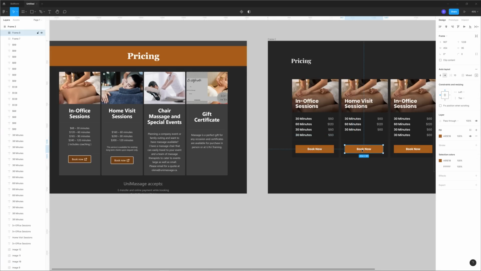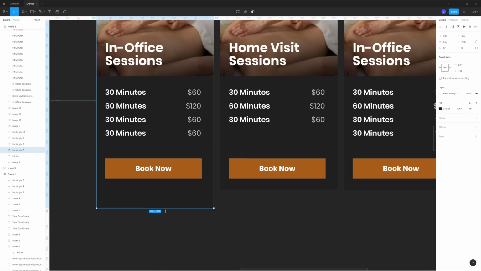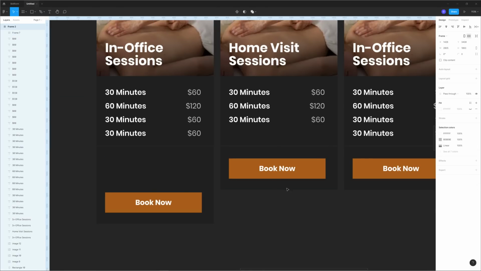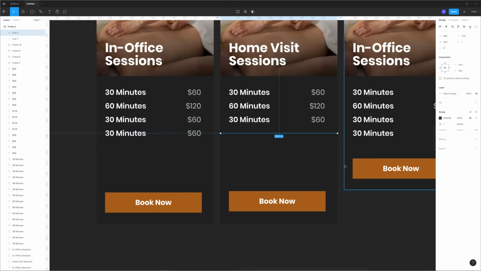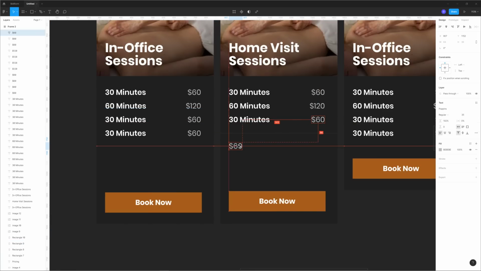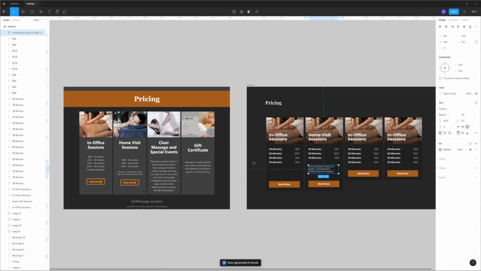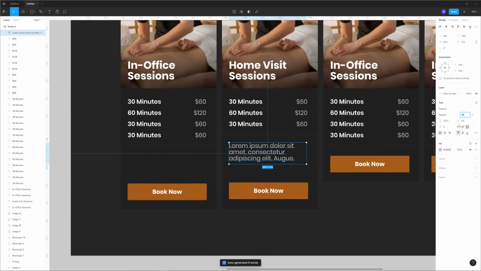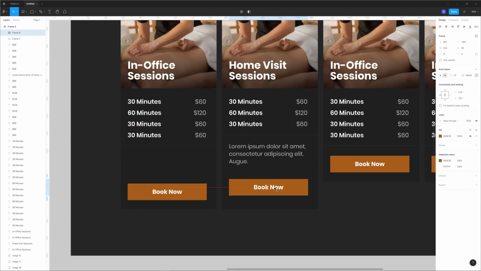And of course, in some of these, they have actual type, like a description. And so how will we style that so that it looks consistent with each other? Because this is going to push this card down. So what we want to do is we'll probably have to make room for this. So let's push this down as well. And we'll put in a description. So we'll take this type, and it was really just a couple sentences. And then we'll go to our lorem ipsum real quick. Auto generate. Probably come down in size. Increase this a bit. And get things lined back up.